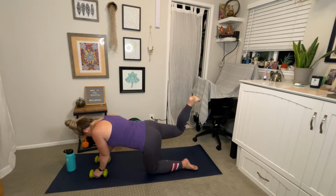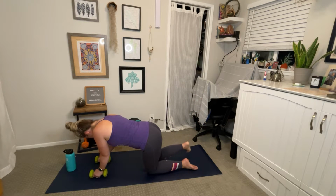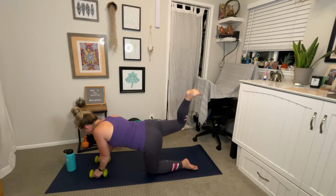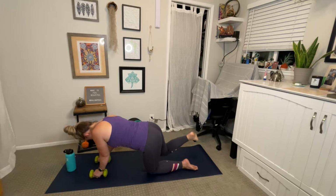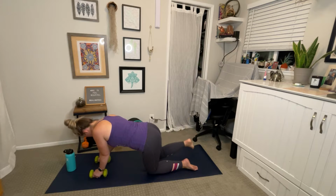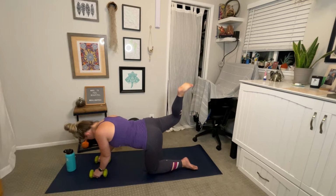Beautiful. Try to keep your hips level and just lifting through the thigh and the glute. Great job. Lower the right knee down to hover. Inhale. Exhale, kick it back up, keeping a 90-degree angle in the right knee. And lower, and lift, and lower, and lift.